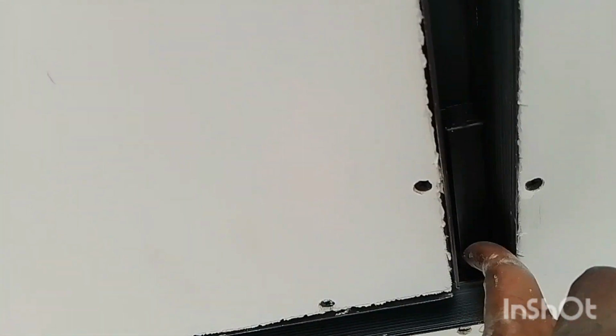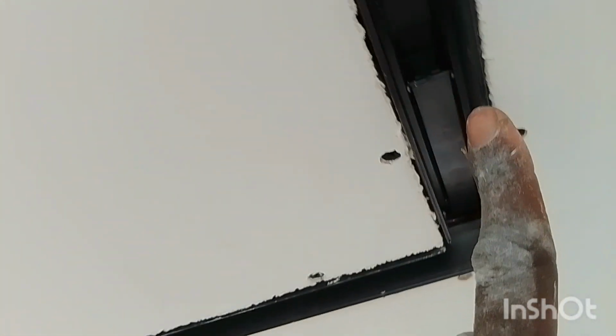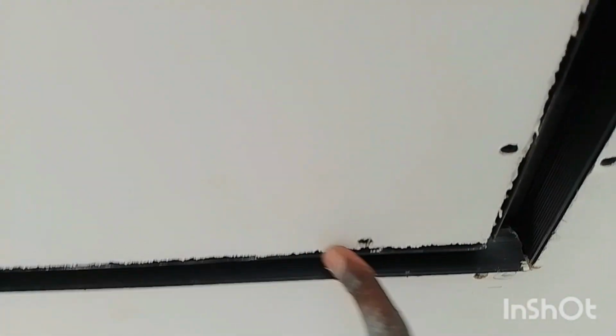And you click it. So this corner has got the power going that way. Here they will have to fill very nice to give it a clean finish and paint. So our next step now is to place the power supply, to feed that cable to the power supply, and now to place the lights.